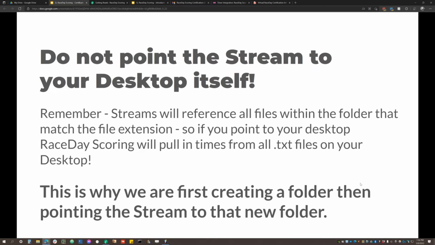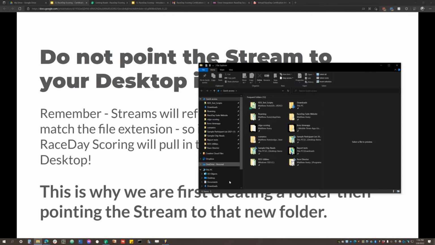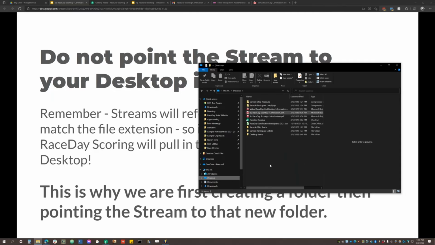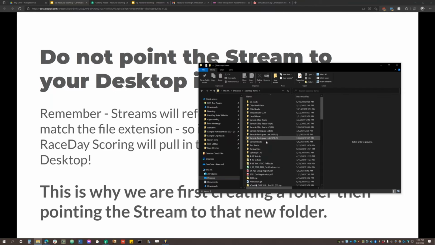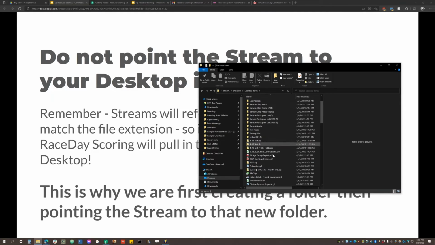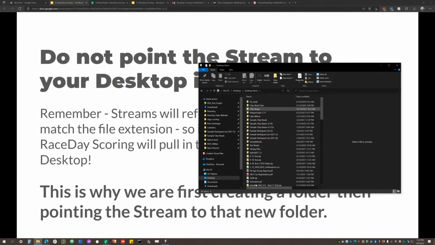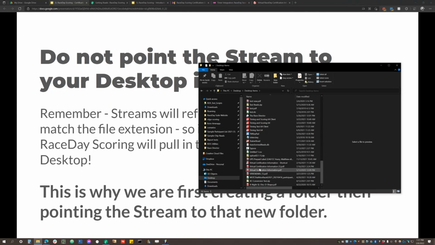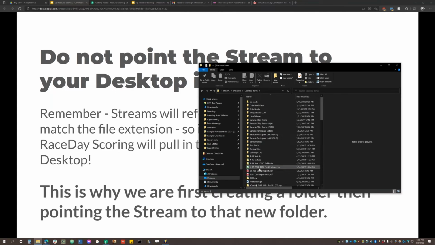Just a note, this is not necessarily for today, but in general, you wouldn't want to be pointing to your entire desktop because a lot of folks have really messy desktops. They have a lot of files on the desktop itself. I have a pretty clean one right now, but if I were to use this desktop items folder that I dump all my stuff into, I have a whole lot of CSV files and other things in here. The system is going to try to look at every single file inside of this folder to see if there are any valid reads inside of it. So if you have all this messy data in there, it's going to cause you problems for sure.